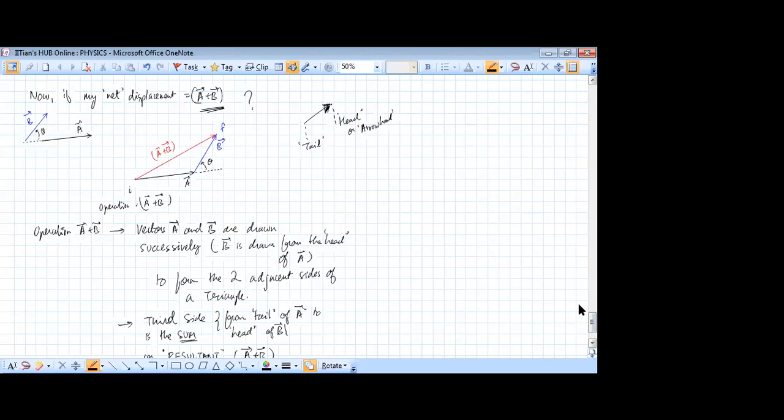Now, of course, triangle law will also give us a formula to calculate this third side of the triangle. So far, we have just drawn the vector triangle. So this triangle that we have drawn is called the vector triangle representing A plus B or the sum of A and B. This one here is called the vector triangle. Okay. So just note this down properly.